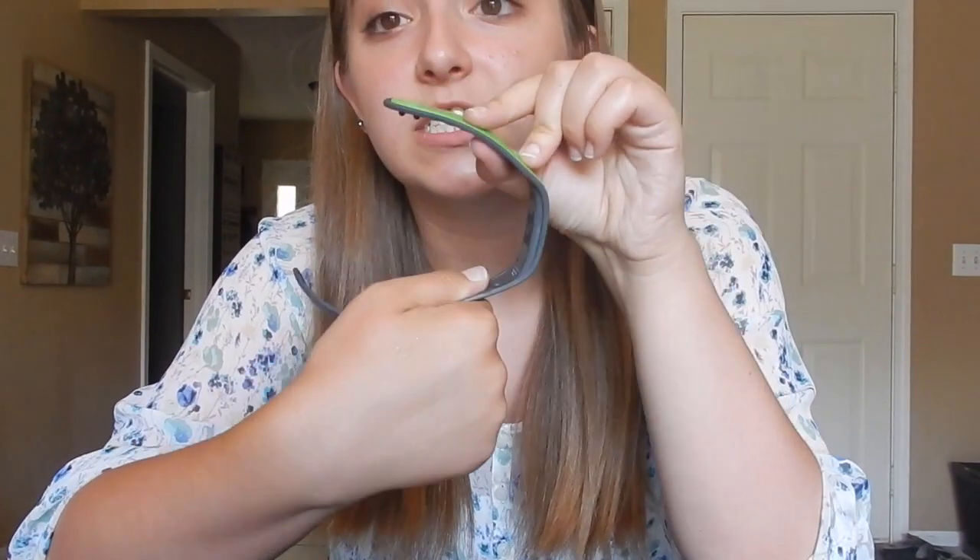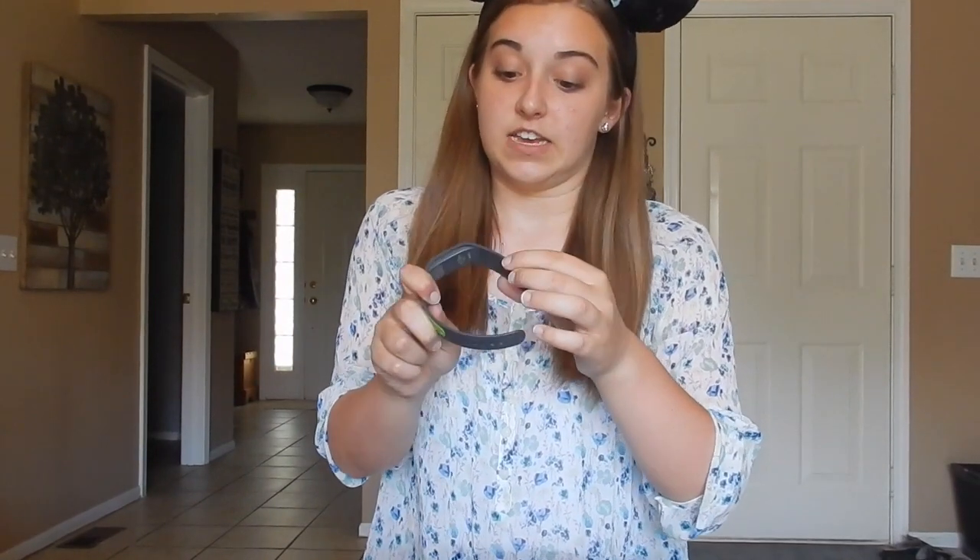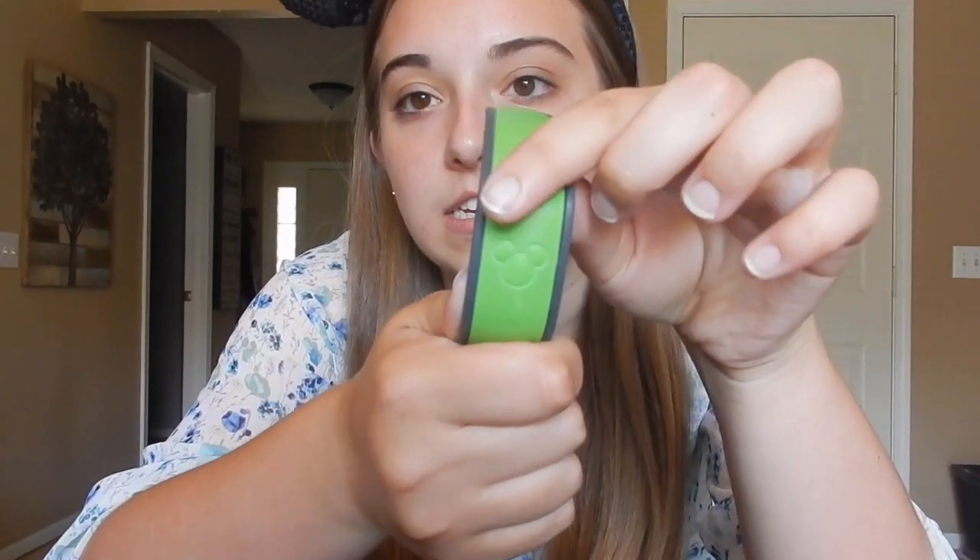Now I'm going to share with you all my magic bands. This is probably my favorite collection — I love magic bands so much. The first one I ever got was this green magic band. I got it my spring break of my freshman year, and it's the very first generation ever, because that was the first time I went when they had magic bands. It's a little beaten up now because I've worn it a lot, but my mom got pink that time so I didn't want to get the same color as her, so I got green.